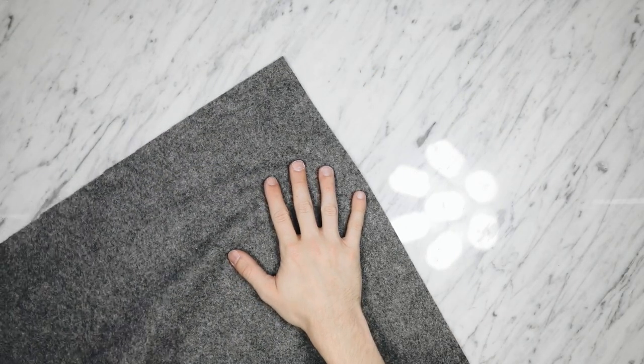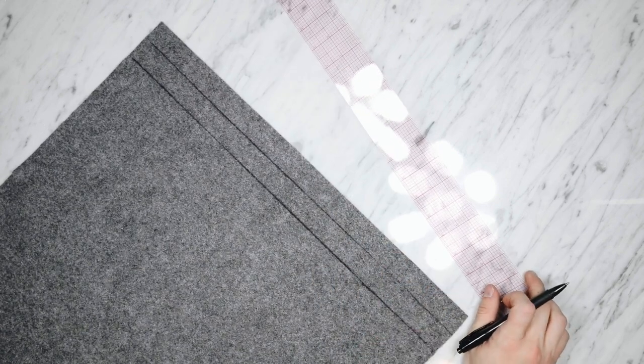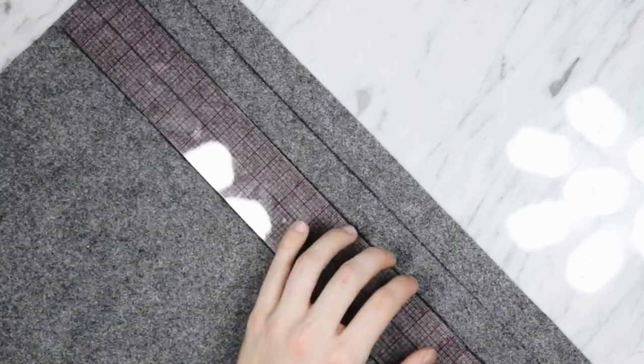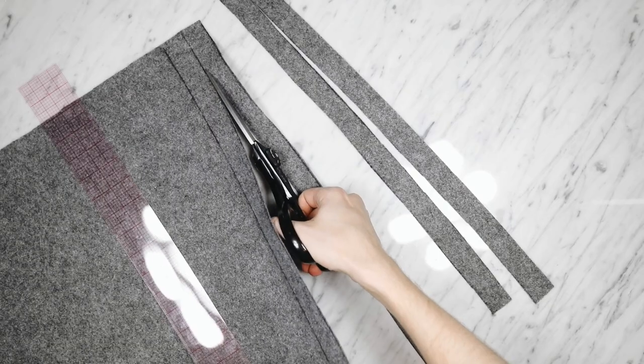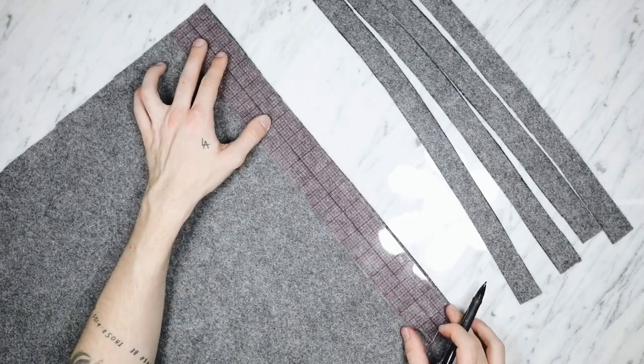Pillows are just my life — I'm sorry, they're just my life. So let's get started. For the first pillow, we are using some gray felt. I got this at the fabric store, super inexpensive, like four dollars for a half yard, which is what I used. I ended up cutting a total of 36 strips of one by 18 inch felt. We're creating a basket-woven look on the front of the pillow, which looks so chic and fresh — it kind of reminds me of a CB2 pillow.